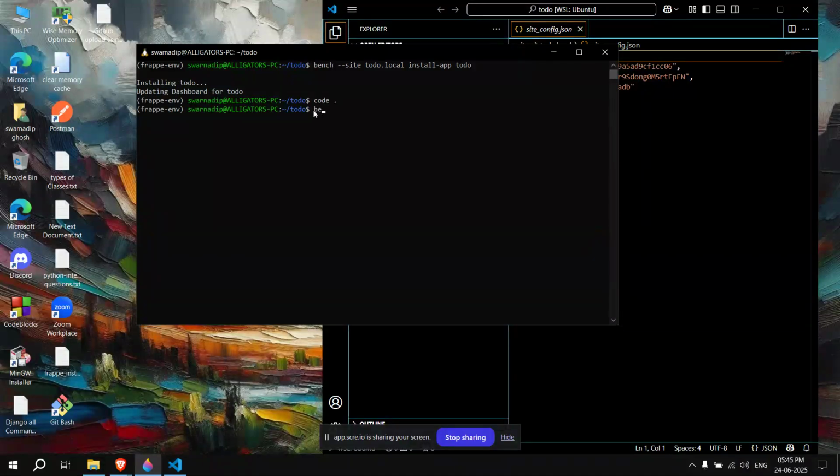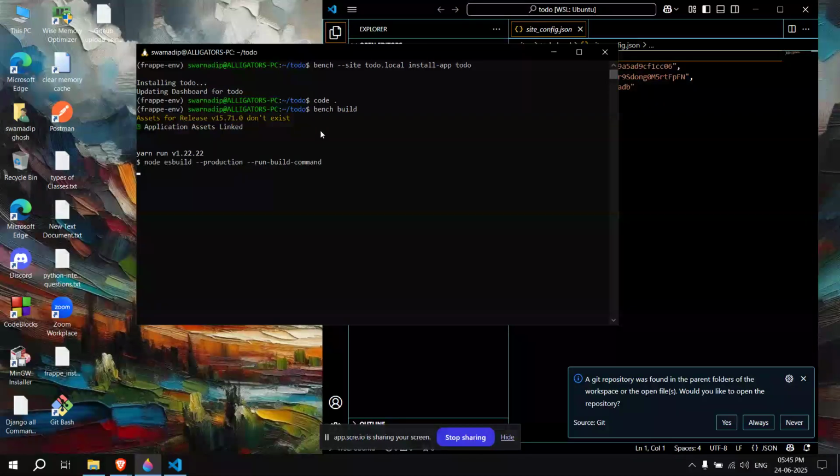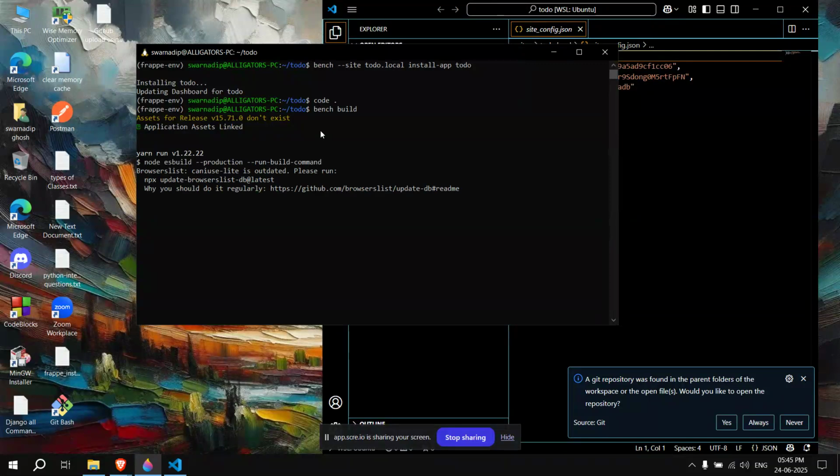Okay, so bench build, and then I need to build our website. So what does this bench build mean? It will compile all of our JavaScript and CSS assets for production level.